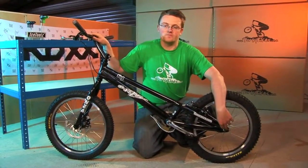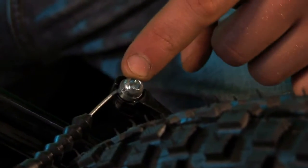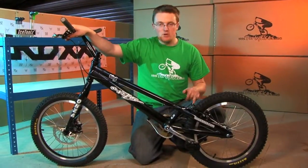And away you go. The third thing that may bed in when the bike's new is the rear brake. There's a couple of ways to adjust this. You can either use the barrel adjuster at the lever, or the nut which holds the cable into the brake arm. Generally we use the barrel adjuster for finer adjustments, and this bolt here if you need to adjust the brake quite a lot.